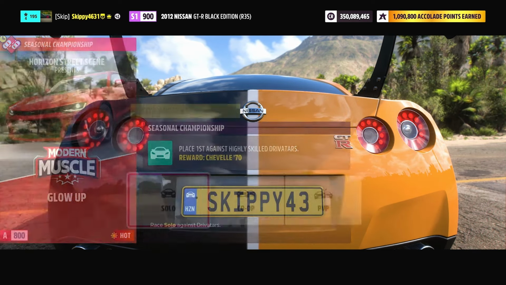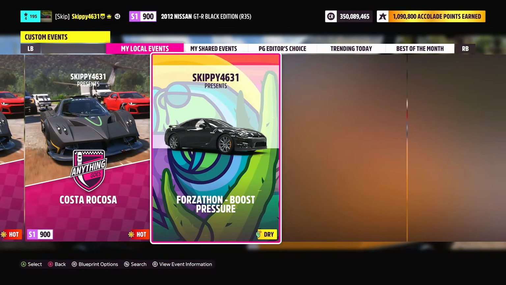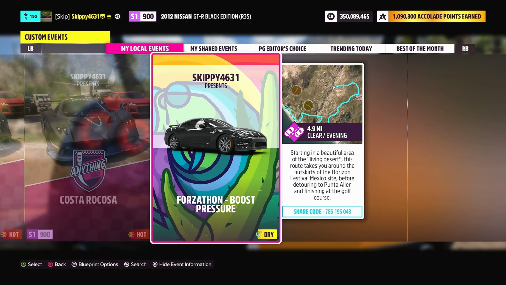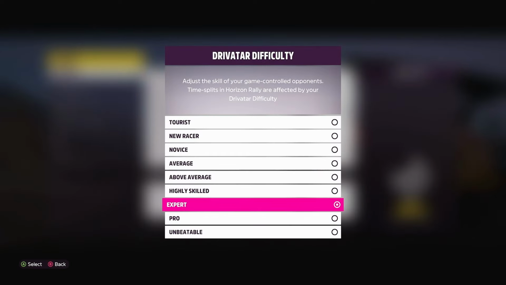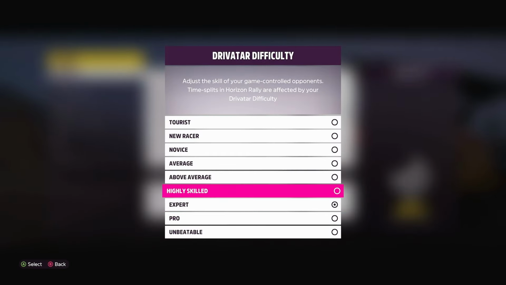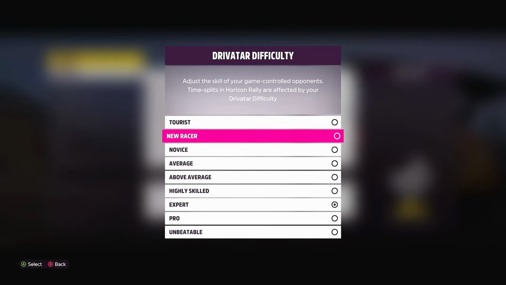You can press the Y button to switch to a normal event, where I have a cheeky blueprint created called FORZATHON Boost Pressure. Just search my game tag Skippy 4631 or use the share code 785195043 if you wish to use it. Now, as always, races for the weekly FORZATHON challenges are not affected by driver tire difficulty. I usually run expert, but as we do need to win, I'm going to knock it down to new racer.